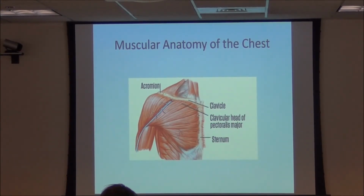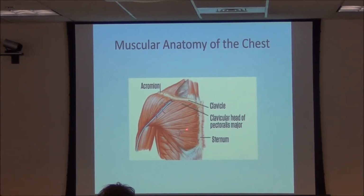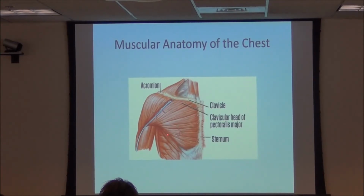But the other thing we have to consider, not only is this a masculine chest and we're going to be doing it on ladies, but we've all been to the anatomy lab and we've all seen people come in all sorts of shapes and sizes. Some people are very muscular, some people are not. Some people have what you might refer to as anomalous insertions. Some people have a very wide sternum, some people have a narrow sternum. Sometimes the muscle is much further lateral than this. Sometimes it's very diminutive down in the bottom. And these are all important as it relates to the reconstruction.